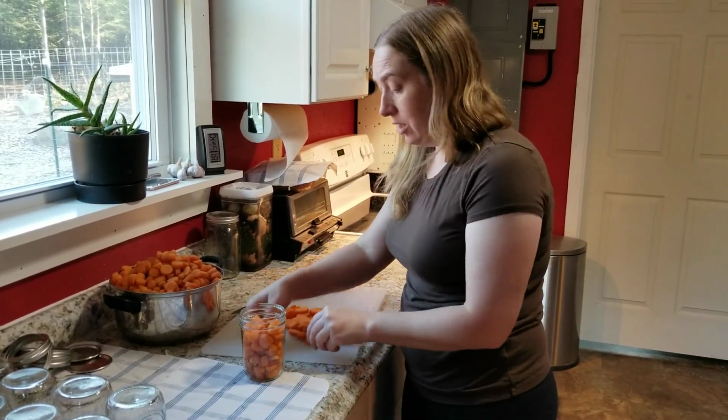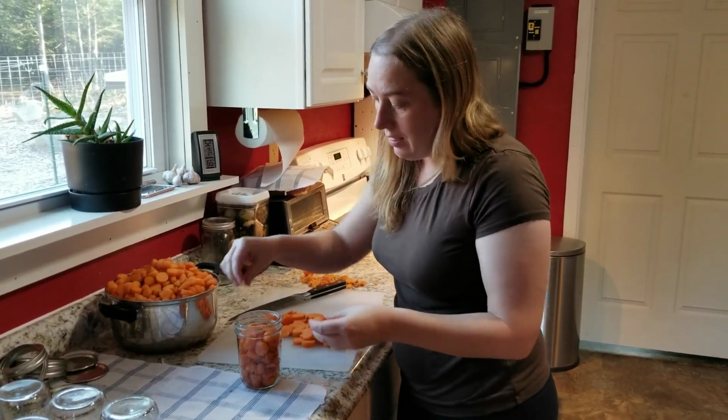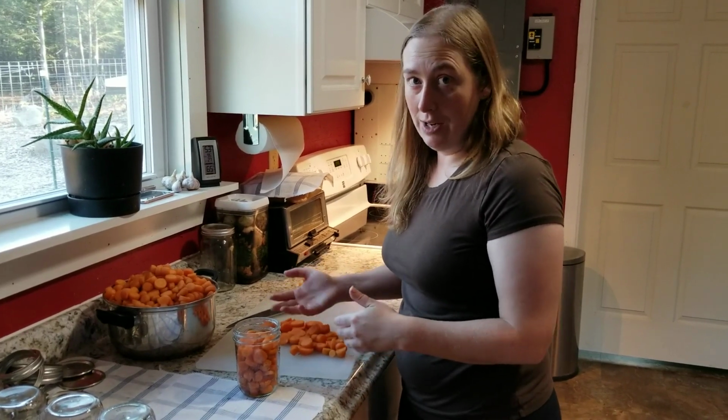With pressure canning, you don't have to sterilize your jars. You just need to start with clean, well-washed jars. That's because when you pressure can, the heat is high enough for long enough that you don't actually have any risk of bacteria any longer.